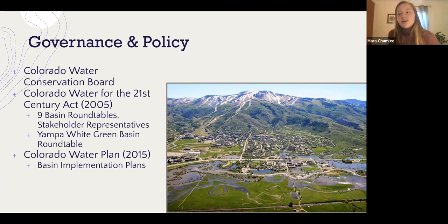And a note here on that process: I really learned in the interviews I conducted that the Colorado Water for the 21st Century Act was kind of the beginning of the work of the Basin Roundtable. It was a little bit of a contentious process at first. Essentially, it created a paradigm shift in the approach to water conservation, it really being a grassroots process. But I did hear from a few folks that it really transformed the thinking and interactions around water management in the basin.